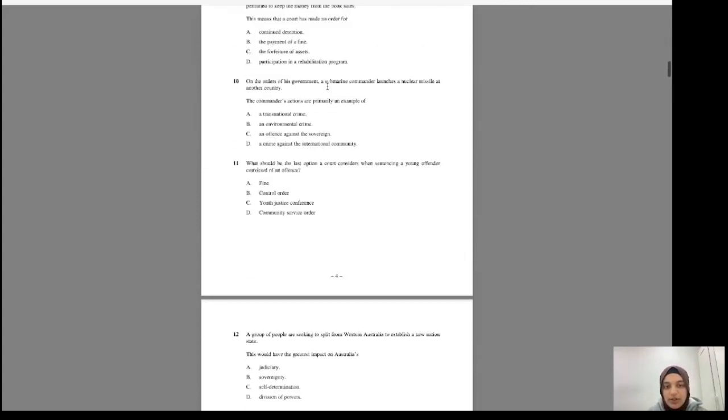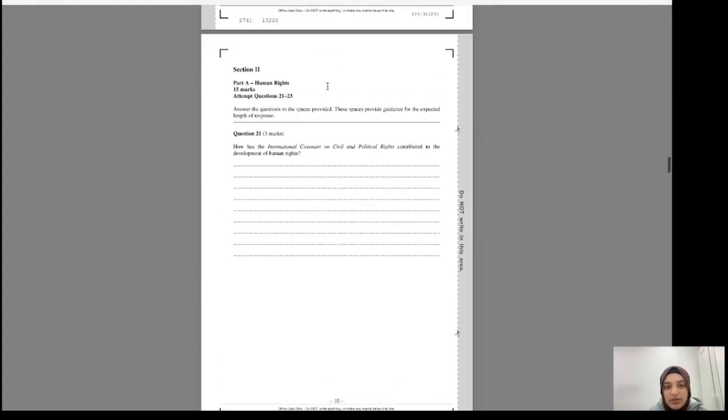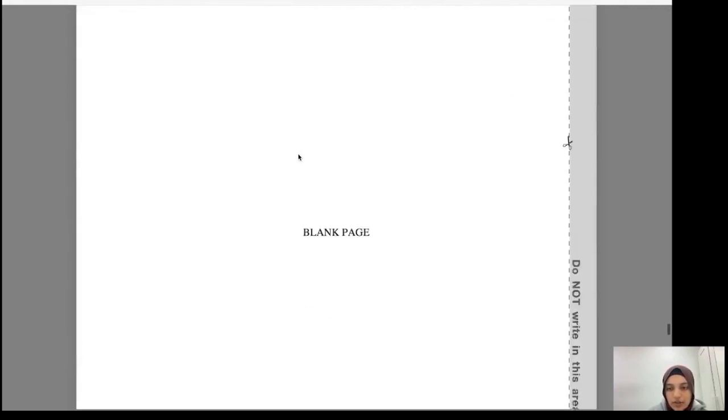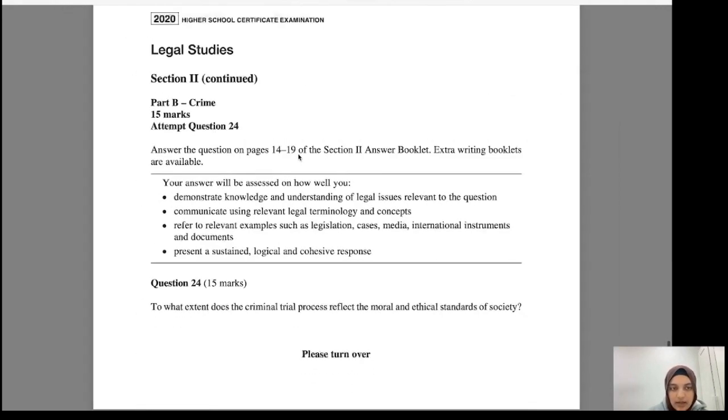And then you've got your multiple choice and your human rights responses to go through. For the essays, there was also something I wanted to flag to help you all out. Essentially, there are a few different points that are going to be assessed. So when you're going through the essays, make sure you're ticking these off and achieving all these points. If you feel like you're not achieving a certain point, try and figure out how you can achieve it, because you're going to be assessed and marked in accordance with this.